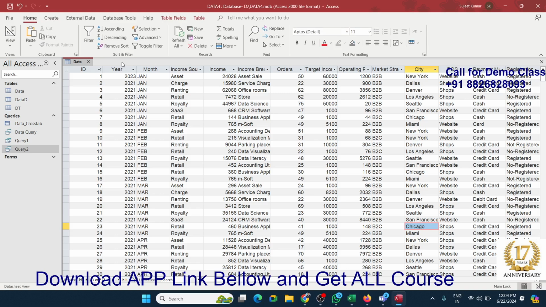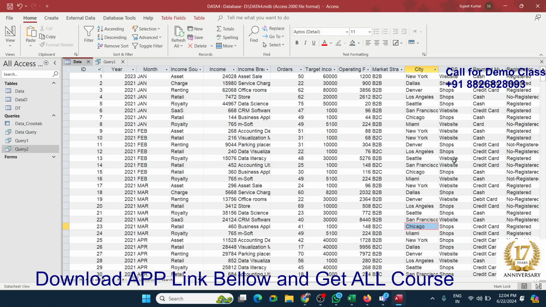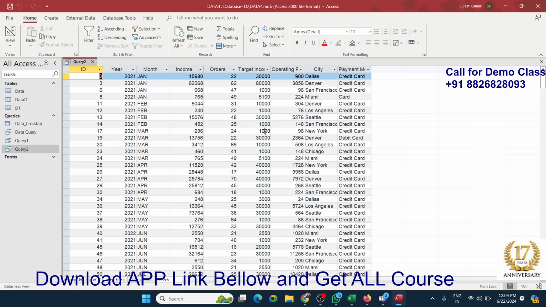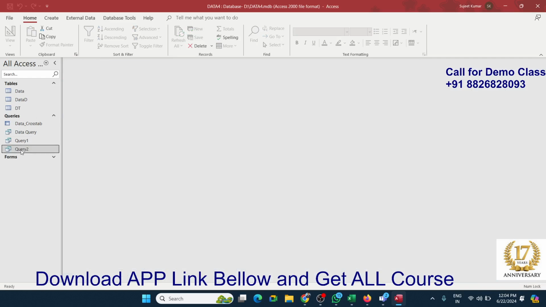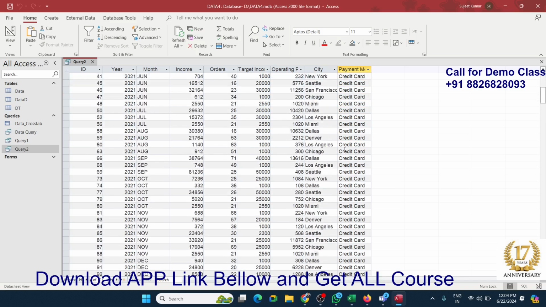The query will be changed, but you need to rerun the query. Just like we have run here, and the data will change here. You can see the cash is changed to card, right? And we have closed it here. It does not show here, only one card is showing. But rerun the query, run it again, and you can see the card will show twice.